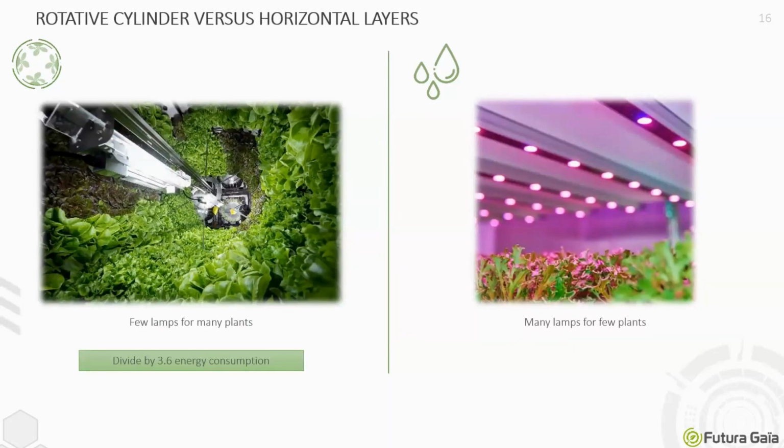After that, the most important thing. We discussed the soil, the cylinder and the rotative system, but basically why we chose that is because of the energy consumption. If you go back to the third slide of my talk, we know that if you transfer everything from open field to a plant factory, you will need a lot of energy. So we have to be sure that this energy is efficiently consumed in an indoor environment.